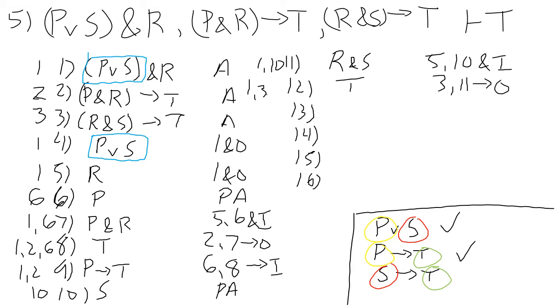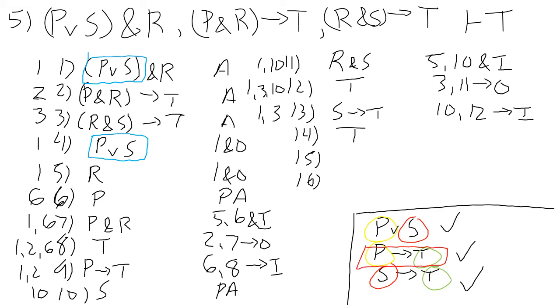1, 3, and 10. Now we got to the conclusion we were hoping to get to, and it depends upon our PA, so we can do S arrow T from 10 and 12, arrow in. 10 is our PA, so it will drop out, and now we got this one, and so we can just assert T from, let's see, let's go ahead and color coordinate this like we have been. So P arrow T is here.